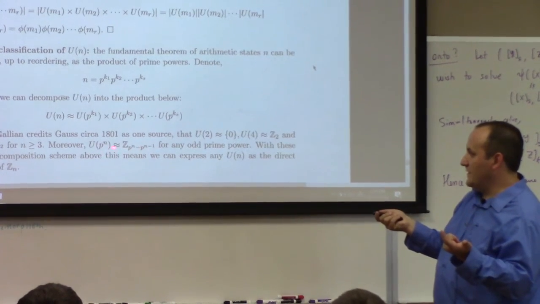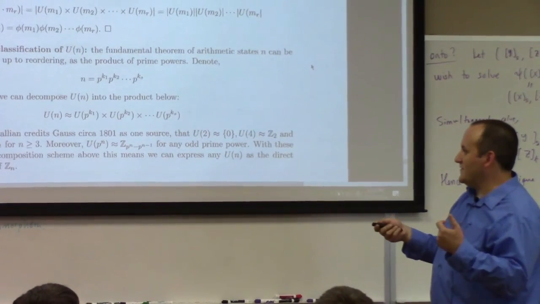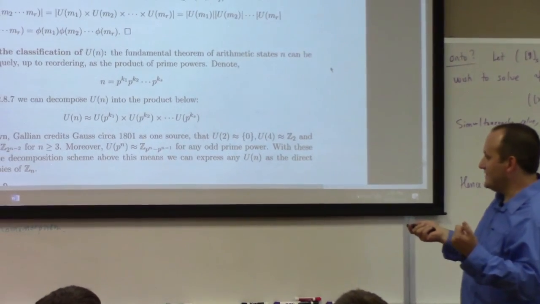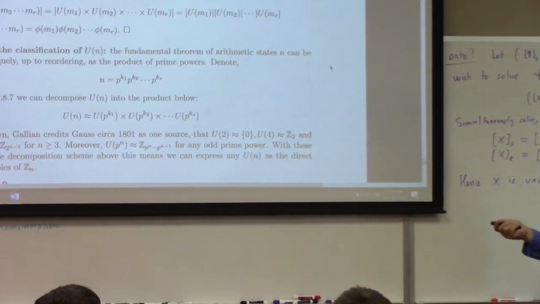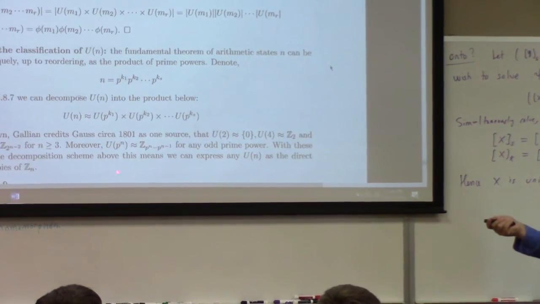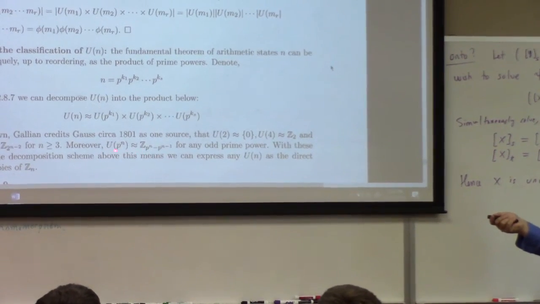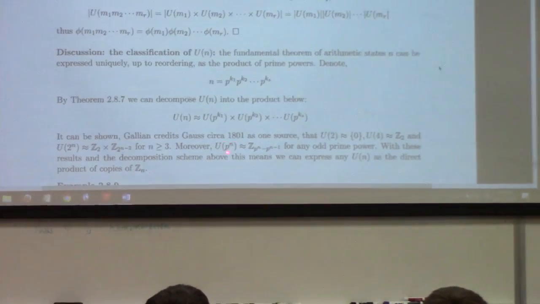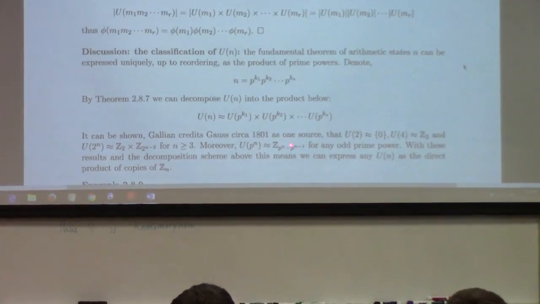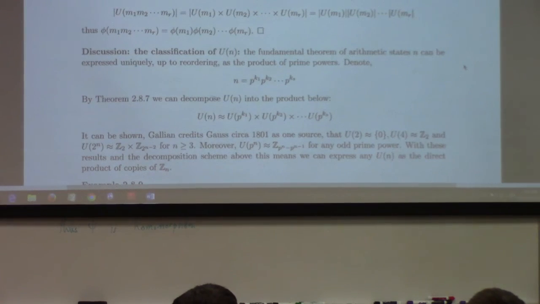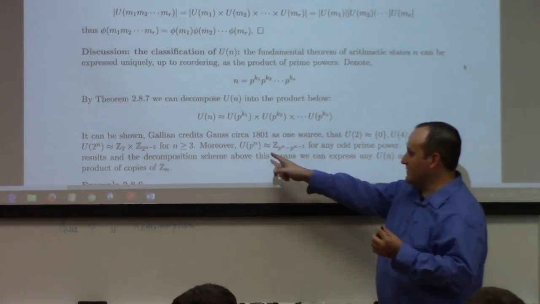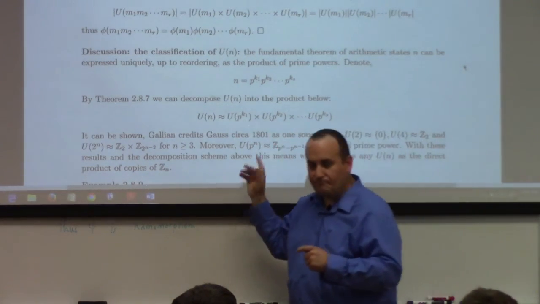And then here, again, thank you, Mr. Gauss. I guess we should probably call him Dr. Professor to be doubly respectful, following Landon's example. But, I'm not Gauss. Anyway, so there's this result as well. The group of units of p to the power n is isomorphic to Z of p^n minus p^(n-1), for any odd prime power. I think the oddness is with p, not with n here, okay?